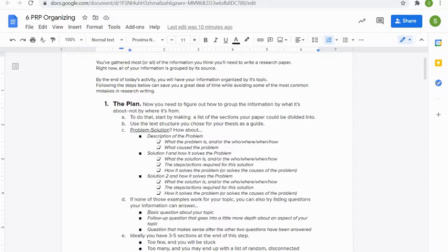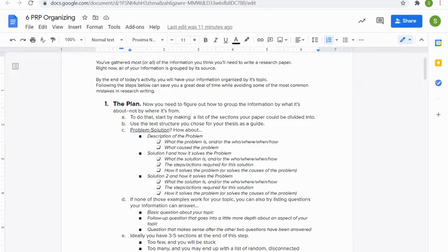I put some extra bullets here as a way of breaking that down for when you have the problem. You're probably not putting everything about the problem all together lumped in one section or paragraph. So maybe you break it down by what the problem is or the other W's of that problem, and maybe you also include a portion on what caused that problem. Now, what caused the problem could actually be first before you go into the problem itself and the W's. But those are two ways you can break down the problem. You could also look at a problem as cause and effect if you wanted to do that as a way of also describing that problem in more detail.